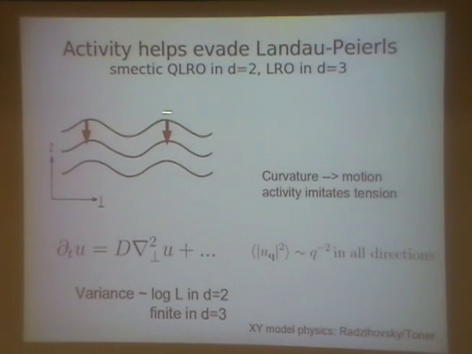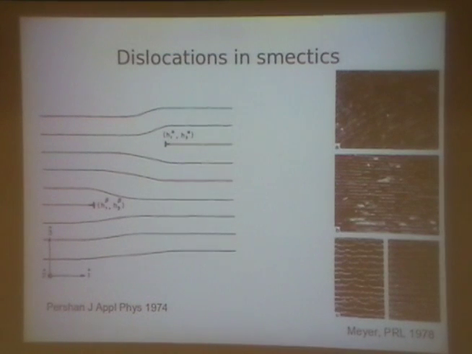So we've already agreed that you can have quasi-long-range order in 2 dimensions. The next question we want to ask is, what about dislocations? What is the physics of dislocations in an active Smectic? Once you realize that you can map, for some purposes, a stabilized active Smectic to something resembling an XY model or a 2D solid, you know that the physics of dislocations should be like the physics of vortices in an XY model. What that means is that as you increase the noise level, at some point it should become favorable for the system to free up dislocations. But up to that point, you should have a relatively fuzzy Smectic phase.